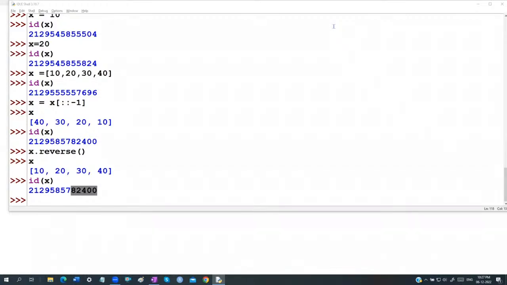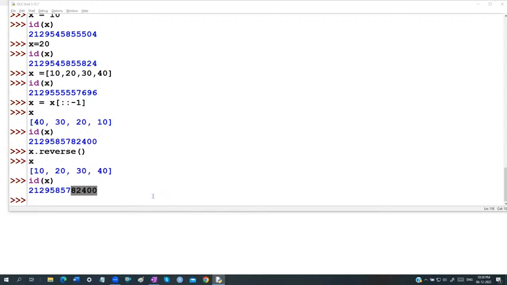Why I'm not assigning the object like this is because Python internally has a memory problem. It will create that object, destroy the object, and again create a new object. It will take more load, so why should I take that load? That's why it's better to use the reverse method. Throughout Python, I'll use the same technique. If you ask for any changes, I'll make the changes, but I don't preserve them by assigning back to the variable. We'll have some technique.